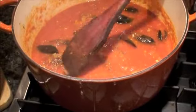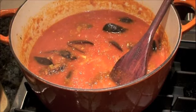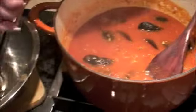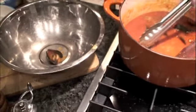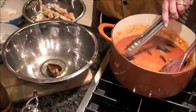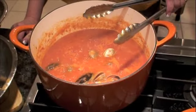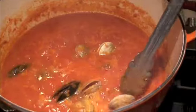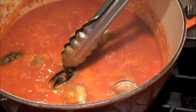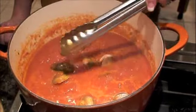So these are already opening. I'm going to use a pair of tongs, and I'm just going to start removing them to the same bowl that they were in before. You are going to discard any that don't open. A lot of people are worried about how to determine whether something's opened or not. That's definitely open. That's really open, and that's also really open. As long as it's mostly open and not tight shut, it's considered open.